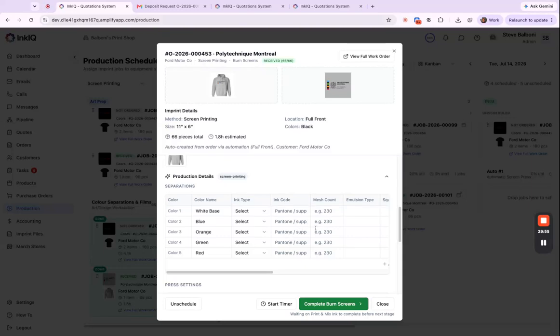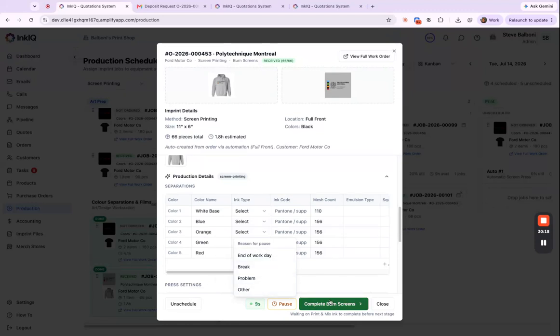So now we're in burn screens. Let's go with a 110 mesh, a 156, 156. Let's go with 156 across the board. Forgot to start timer again. We could also pause timer and note for what reason we're pausing timer.